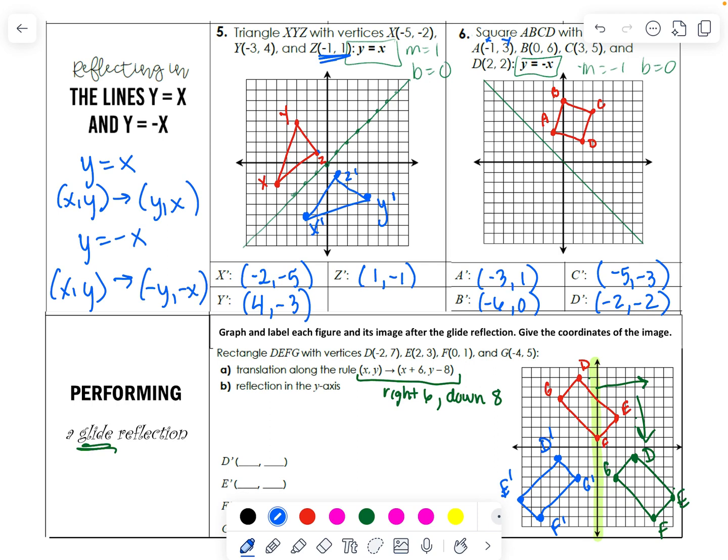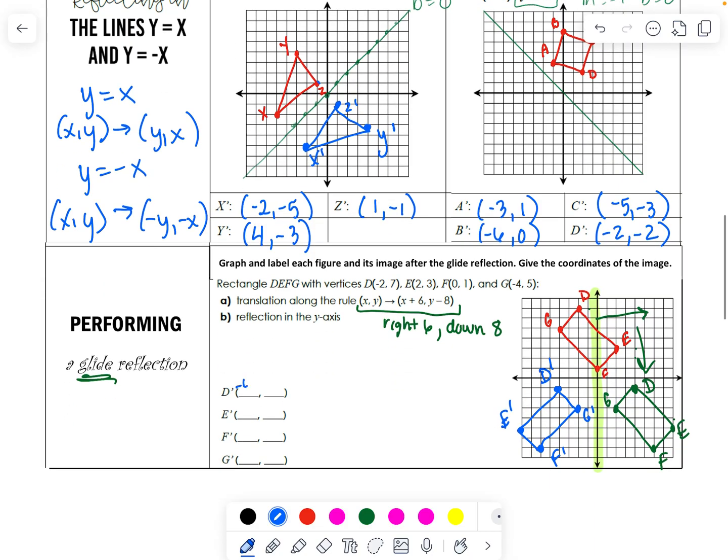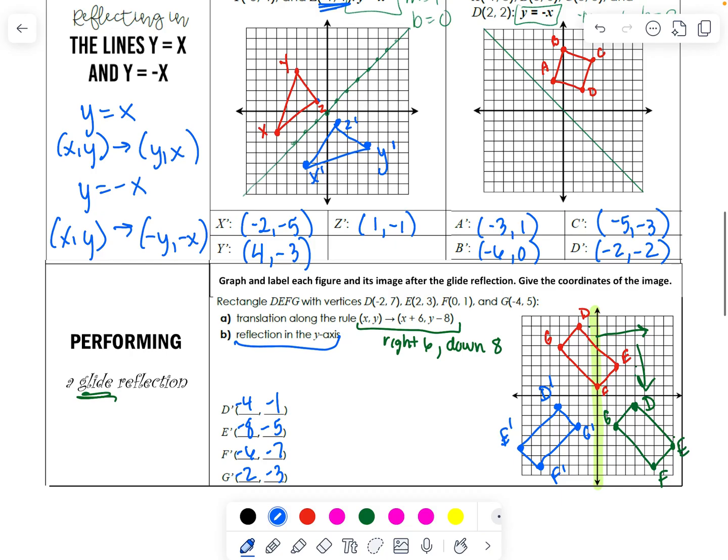And I have my new shape. Okay, so here you guys could have just used the rules and taken all the x and y coordinates, added 6, subtracted 8 from y, and then used my rule for the y-axis and just written down the final coordinates here. And sometimes that will be the case. Sometimes I'll just ask you guys to do coordinate operations using the rules that we talked about. Other times I will ask you to graph. And that's that with reflections. Nice job.